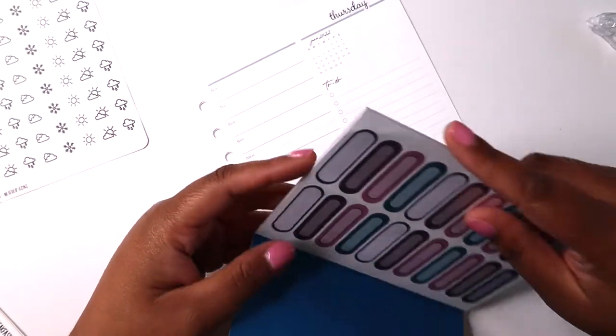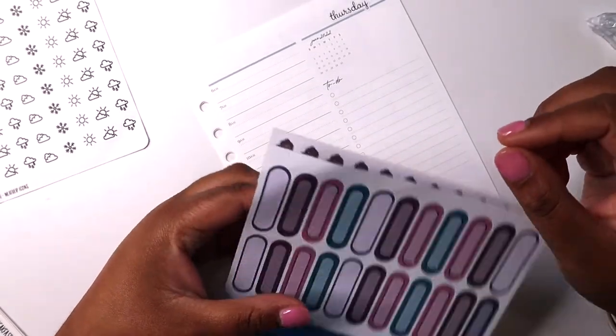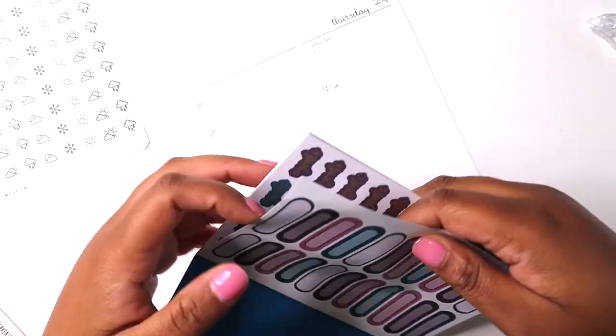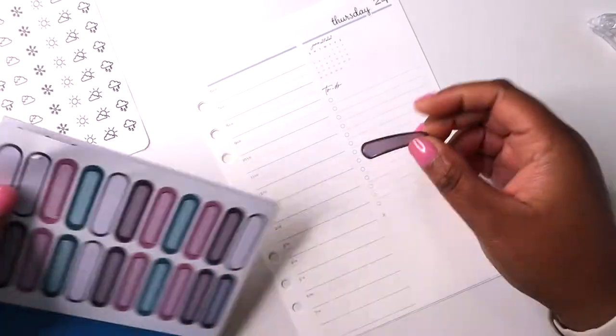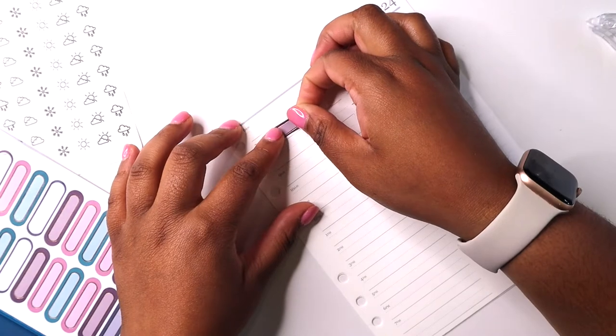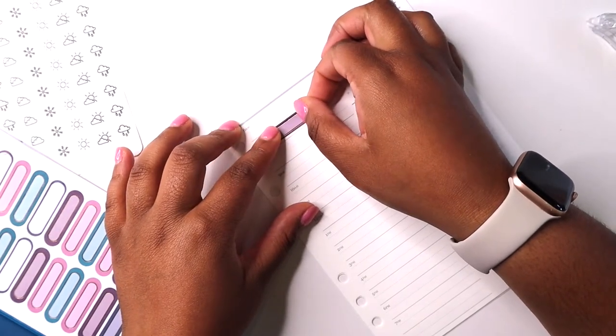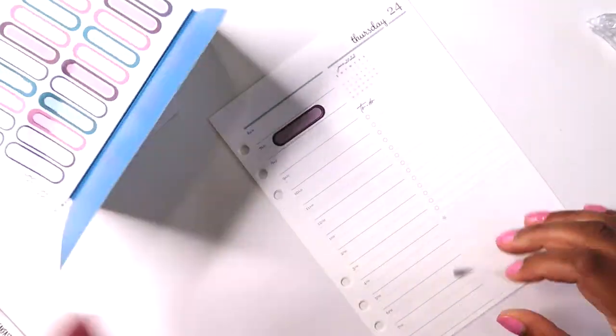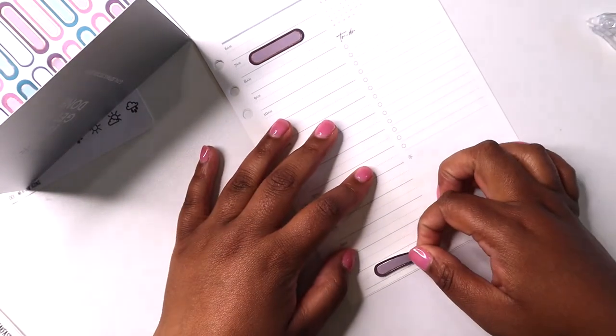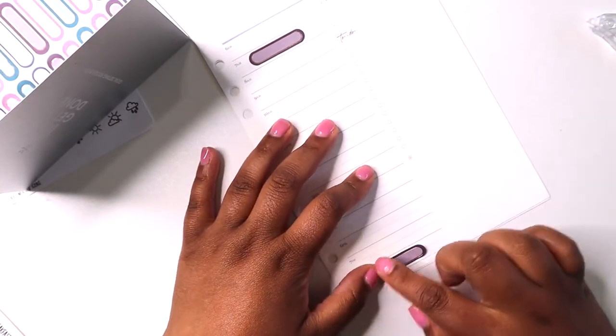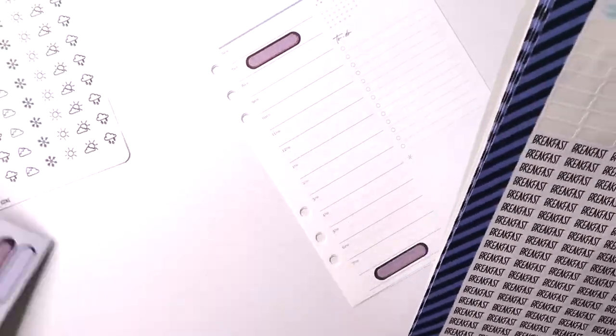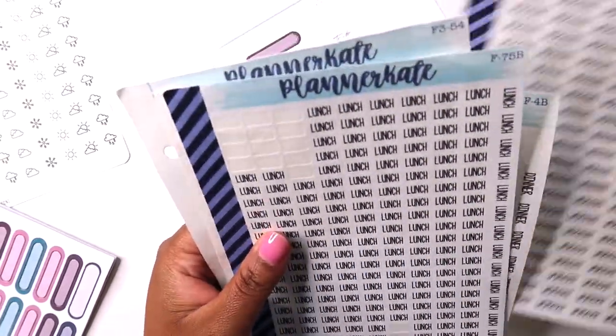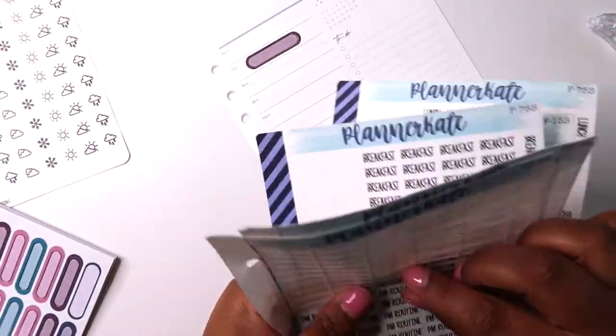What I'm going to do is start with my schedule today by putting in my AM and PM routine. I'm thinking I'm going to use these purple colors - y'all know purple is my favorite color. There's that for AM routine and PM routine, and then I'll just put a script sticker in there as well. These ones are a little bit less repositionable I found last time I used them, so I'm going to be really careful about where I'm placing my stickers today.